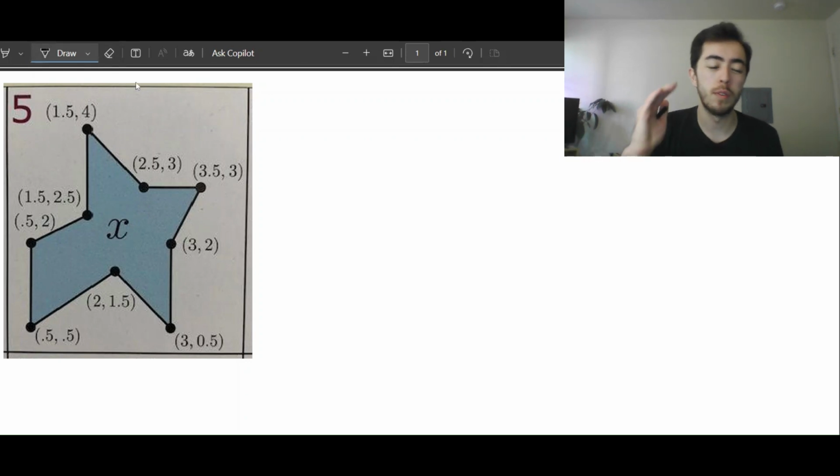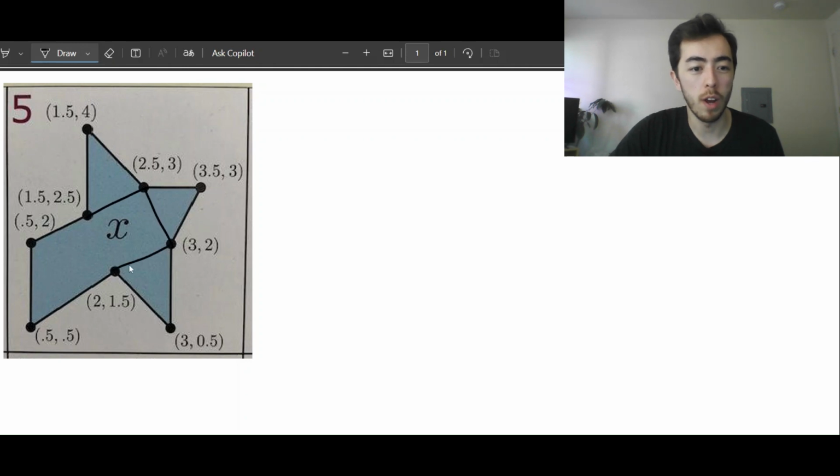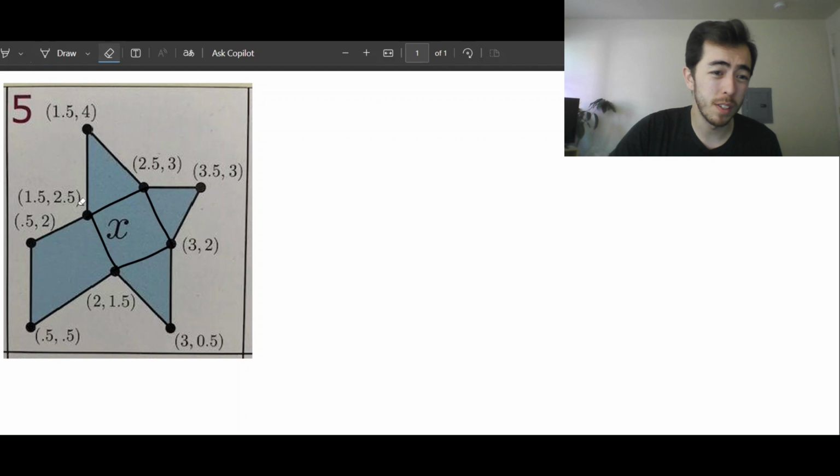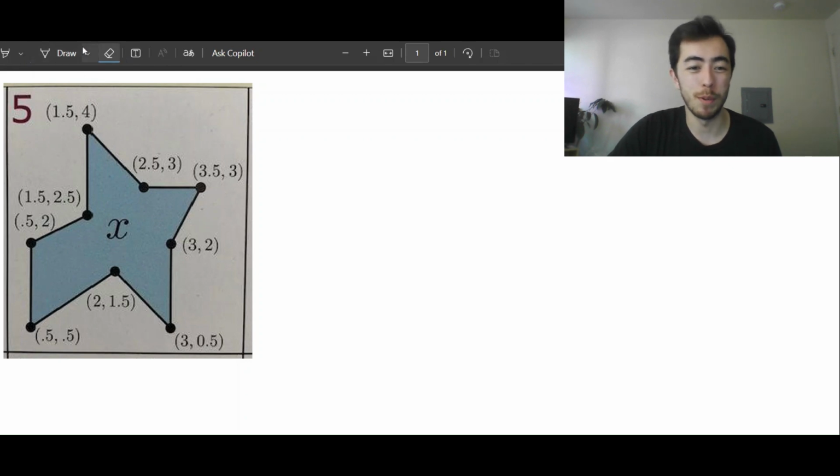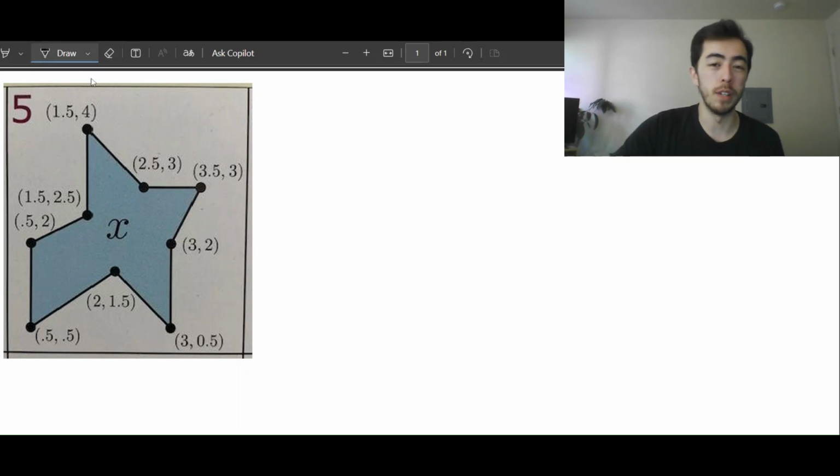And I feel like the most direct method of solving this would be to try to split it up into some familiar shapes. Like maybe we could split it up into some triangles. Perhaps this is a square in the middle. And then we're going to have this really strange quadrilateral. Like maybe it's a trapezoid, maybe these sides are parallel, maybe they're not. That's going to be honestly pretty difficult to think about splitting it up into all those different shapes.